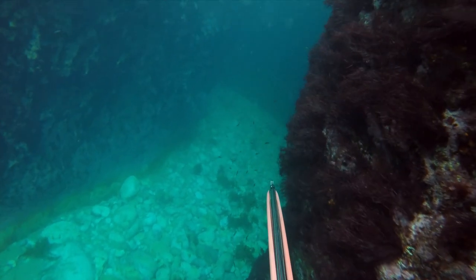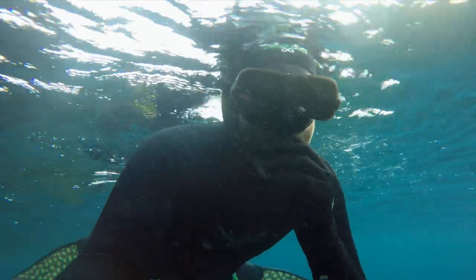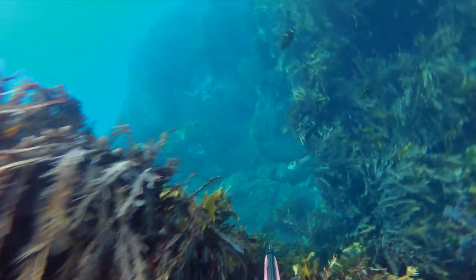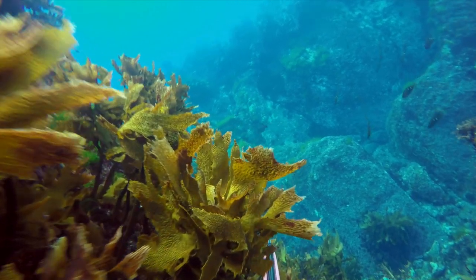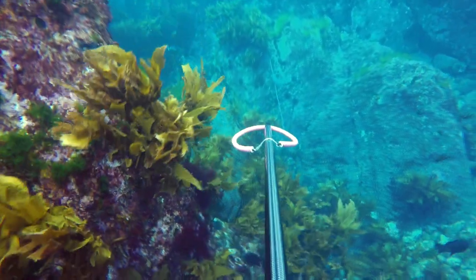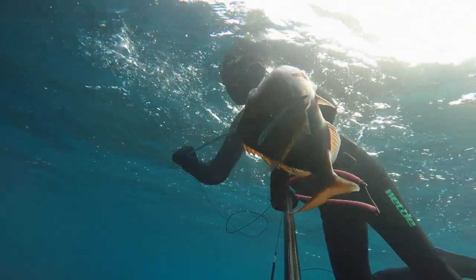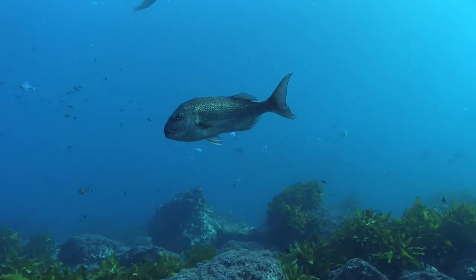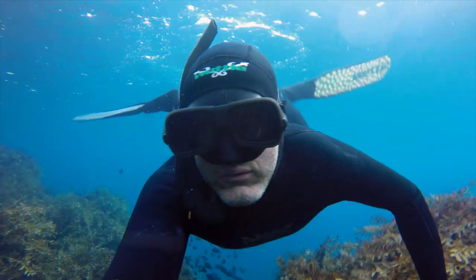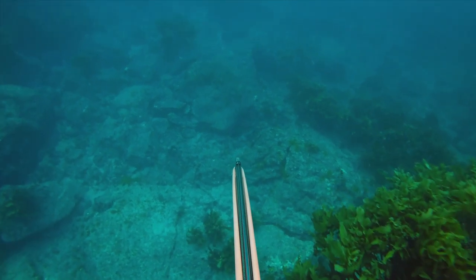I use a float line with a drop weight — this means if I find a fish I can drop the float line and get it away from me while I target the snapper. Gutters are my favourite for snapper; they rest up in spots just like this. Take your time and check them out thoroughly. I spotted a good fish through a V in the rocks. I need to get down quietly but quickly — it's on the move. I'm using the weed as cover. Make sure of your target. The gun I'm using has a range of around four metres; they're a deadly weapon and you must never load or fire a gun out of the water. While landing this fish I spot a big moocher — he's not seeing me as the sun is behind me. I have to move fast again without alerting him. You don't want bubbles streaming from your snorkel; again I hug the kelp hiding my approach. The sun's still behind me. This is the perfect approach and a good result.